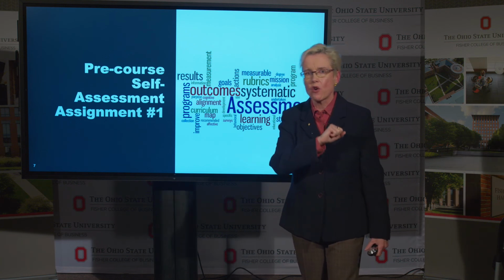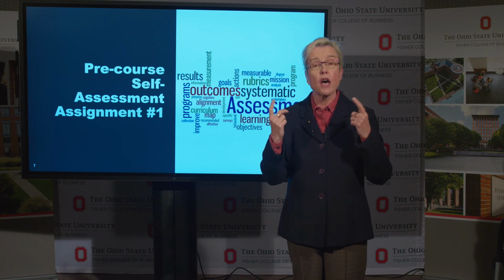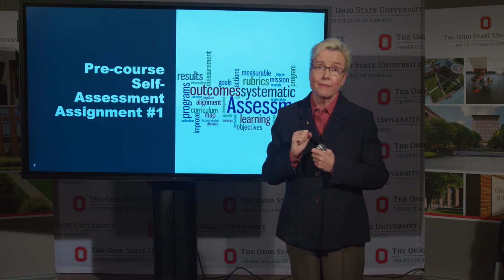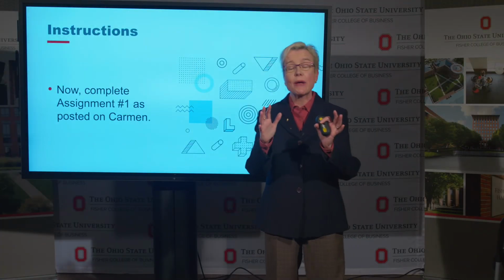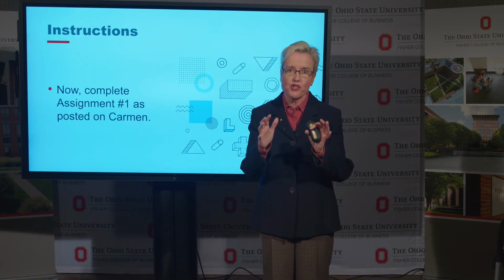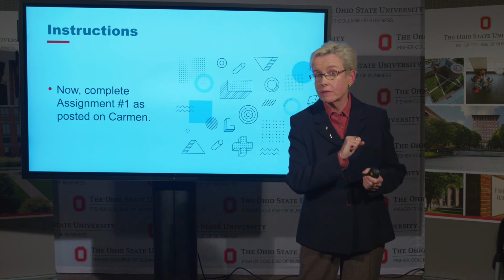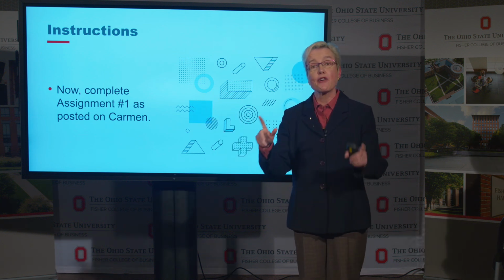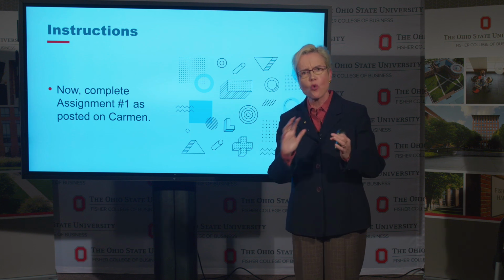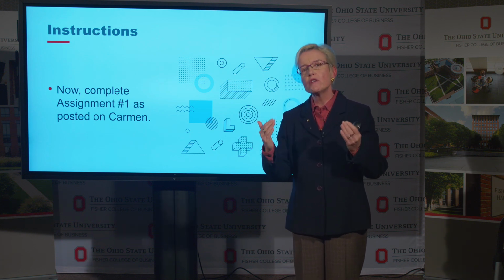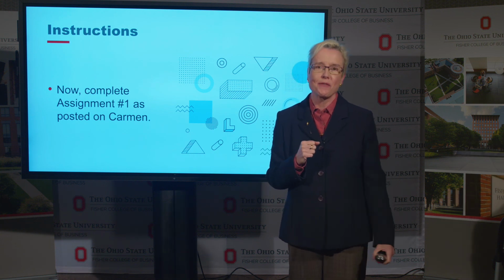So there's 5 categories in the pre-assessment that illustrate a lot of what we've just overviewed with you, that we're going to be going on with a lot of detail in this course. Now what I would like you to do is to go ahead and complete assignment 1 on Carmen. It's going to have 5 sections, and when we get together during our class, we'll have a chance to go over how you scored yourself, and we'll develop a development plan of what you want to work on over our next 7 weeks together.